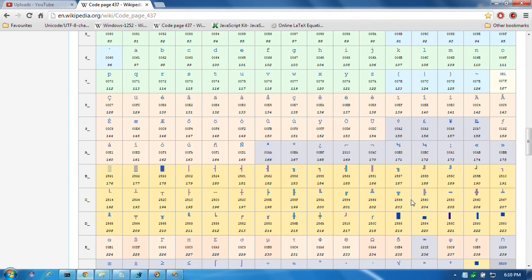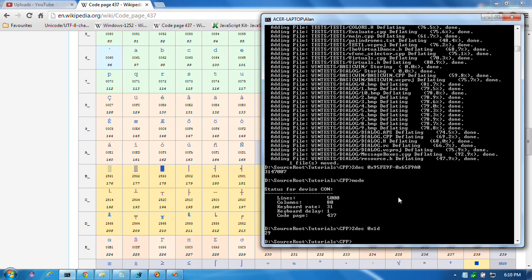Now, that was 219, right? I hold the Alt key down and type the numbers 219. I've already done that. When I release the Alt key, which I'm about to do, there it is. See? So I entered a character 219. And I can do that for this one, 195. That gives me that, you see.